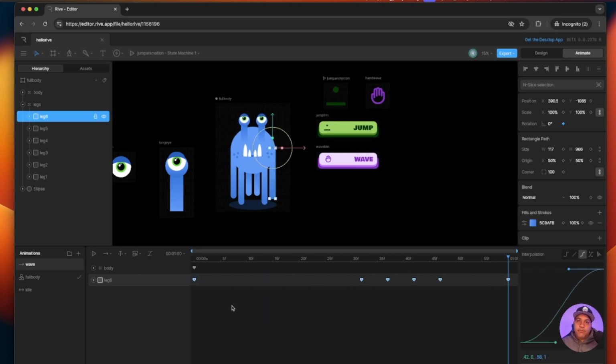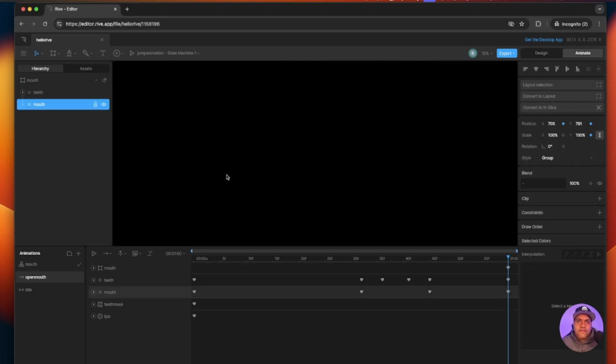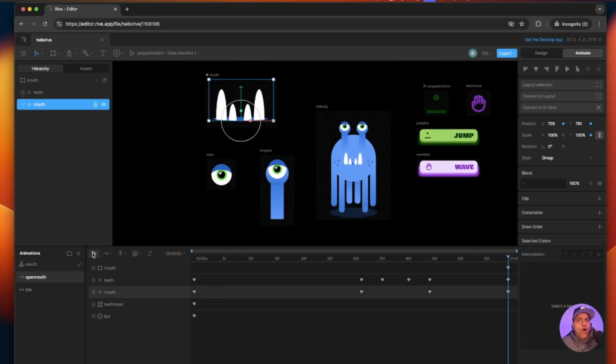Let's see. So it's simple. It's just going to do this and then that's it. But now what I want to do is open the mouth and rotate the head. How am I going to open the mouth from here? There is an animation called mouth open, I believe, in the mouth. How am I going to trigger this one? Remember, open mouth, the one that opens the mouth. How am I going to trigger that one from the other one?